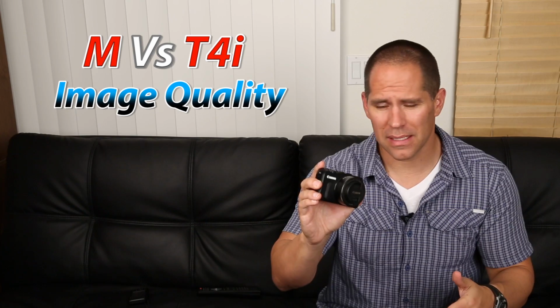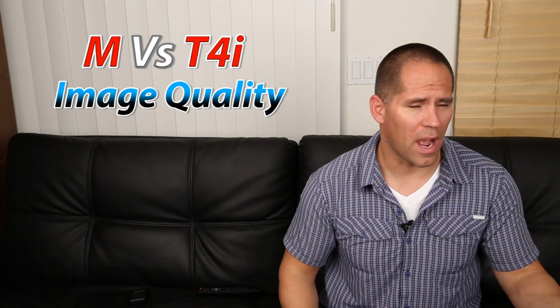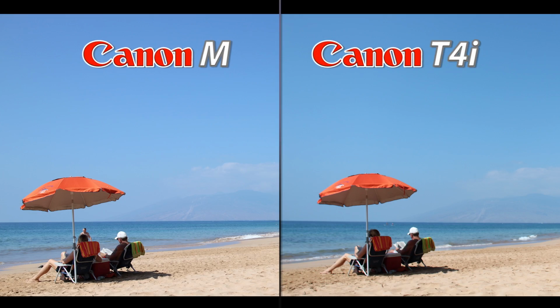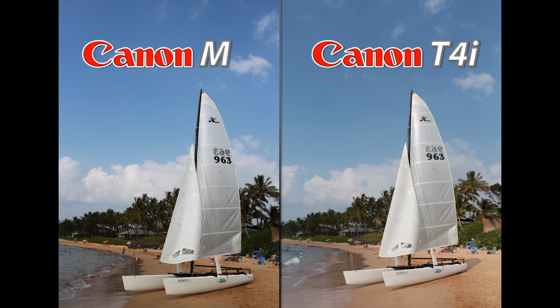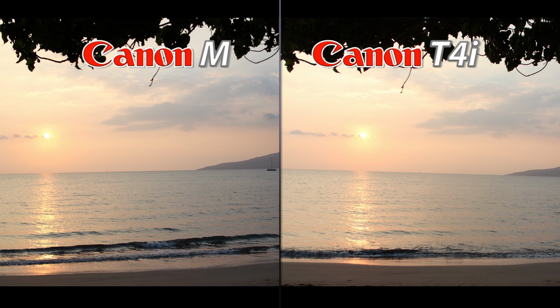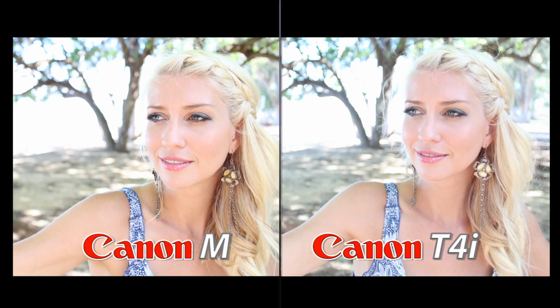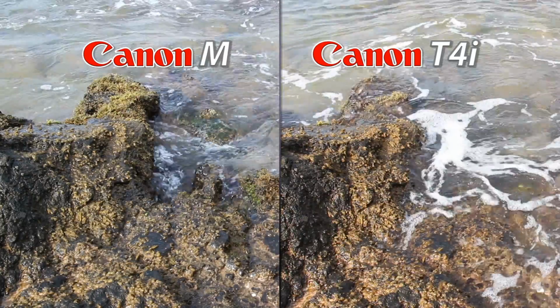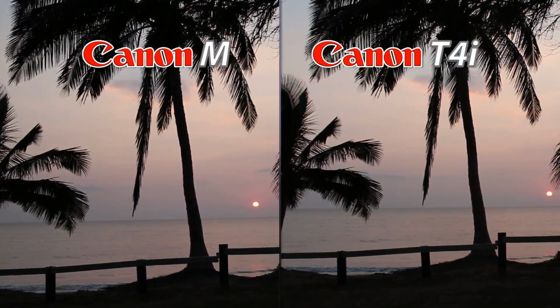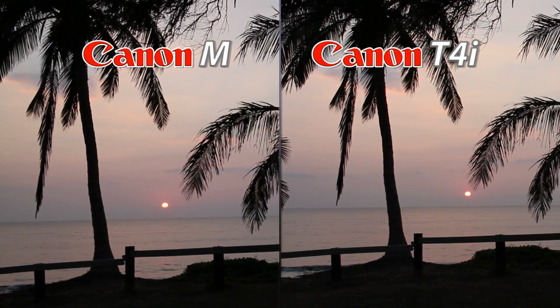One of the first things that I wanted to know was, how does the image quality of this little teeny tiny camera actually compare with the T4i? I've been shooting with the T4i for several months now, so I put a 20mm 2.8 lens on the Canon T4i, and I went down to the beach with both cameras and took pictures of the beach and the scenery, some people, some friends. I did a couple low light tests, did some video tests, and it became very apparent very quickly that the images, in terms of the stills and the video, are very similar. Okay, there's going to be some slight differences when you're using different lenses, obviously, but for the most part, we're looking at the same types of images for both cameras, for stills and video.